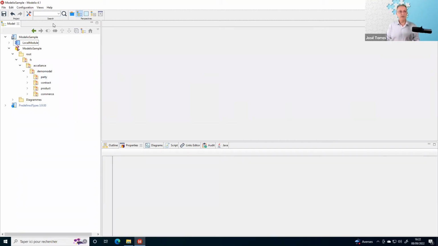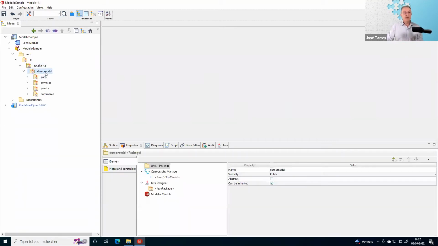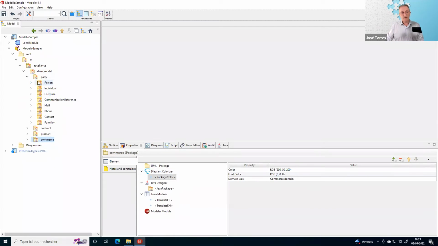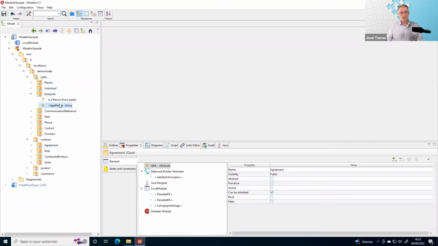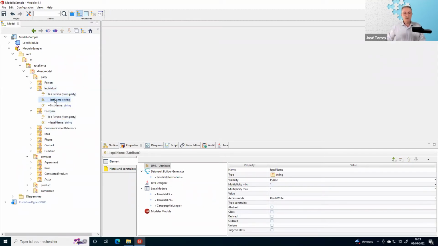So this is an instance of Modelio here. And first we have the domains. You see that we have the coloring here. I talked to you before about coloring. So coloring the functional domains of the federal data model is very important at the beginning of the governance. Inside every domain, you can find the actual business objects, and inside the business objects, you find the attributes.